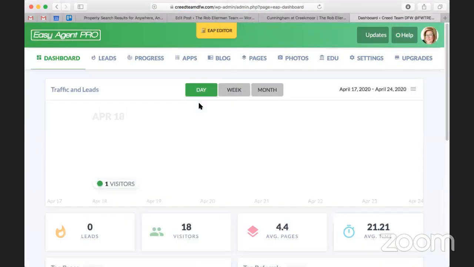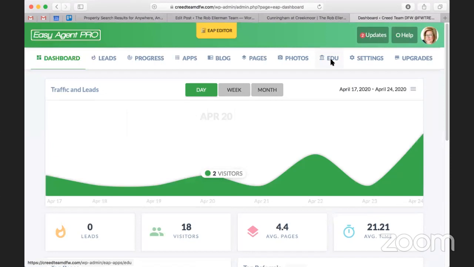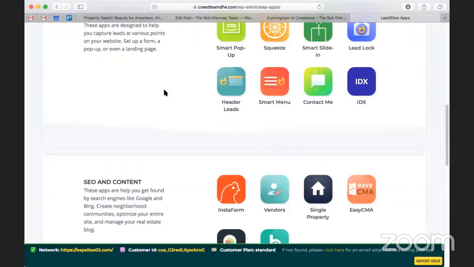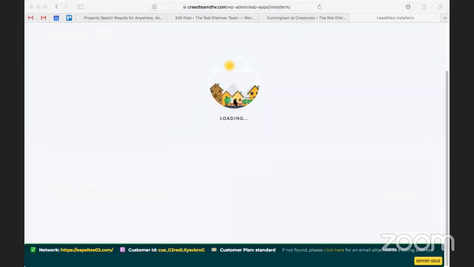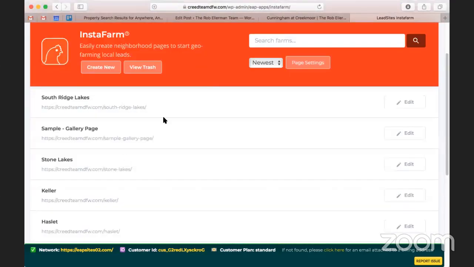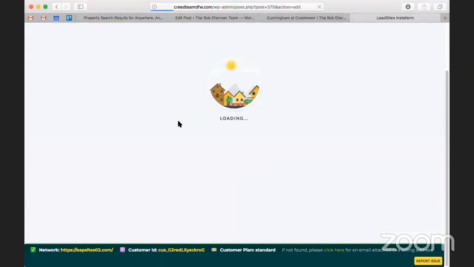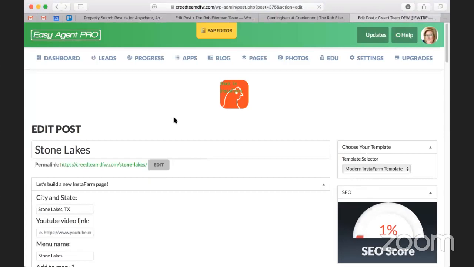And I'm popping in here. So really, Lisa, probably what you want to be doing is adding this to a page, which is very, very easy to do. So if we go back in here into the apps section, we are going to pop into the InstaFarm app, and I'm expecting that you probably have already added Stone Lakes, Southridge Lake, Stone Lakes, here we go, nice. And I'm going to bring up your page here. I've actually been doing a lot of InstaFarm editing today for another client, so this is all top of mind right now.